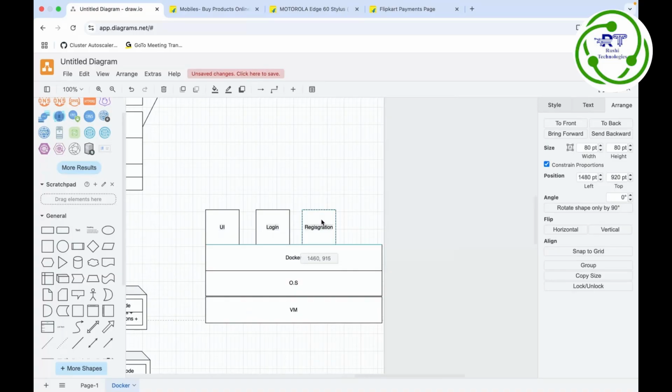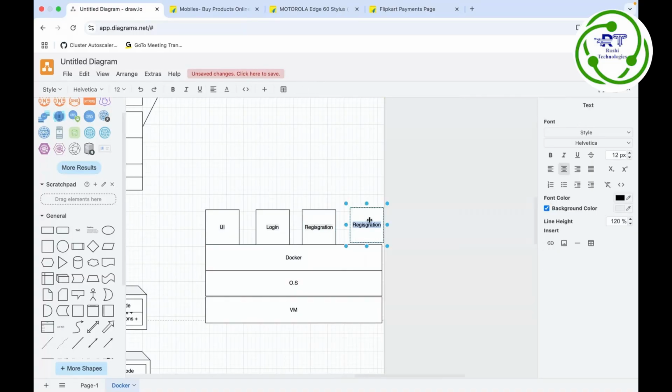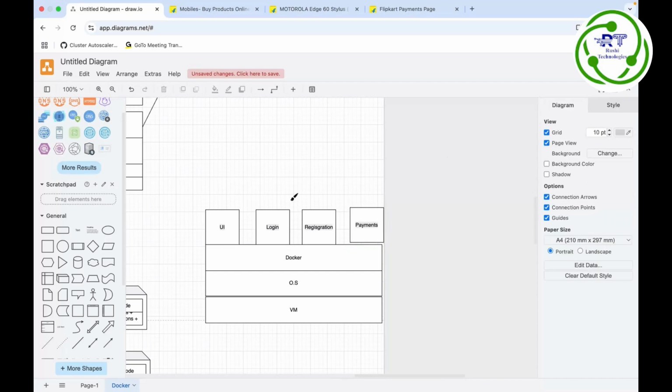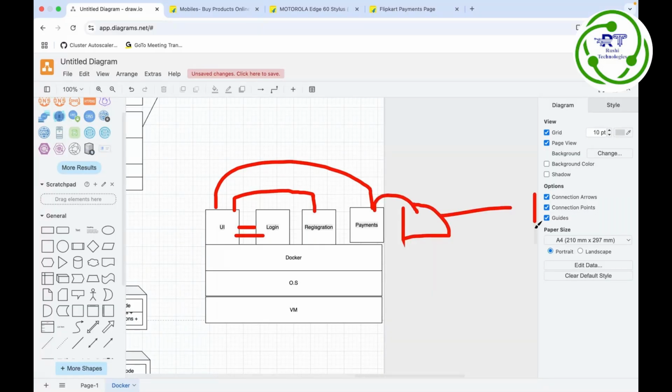There is networking in Docker also. One container can communicate with another container using Docker networking. So this UI can internally communicate with login, registration, and payments. This can talk to other microservices, and this can talk to the respective databases also.